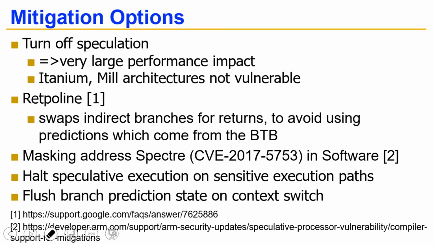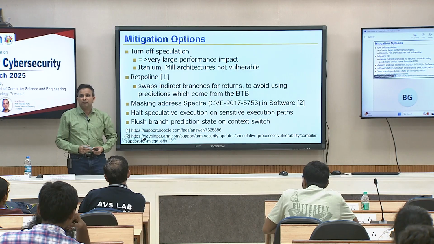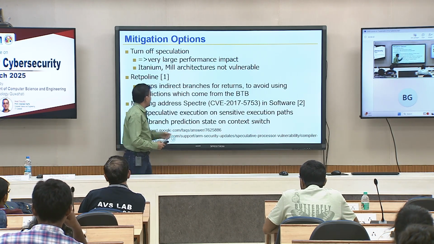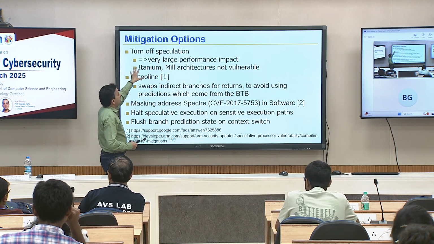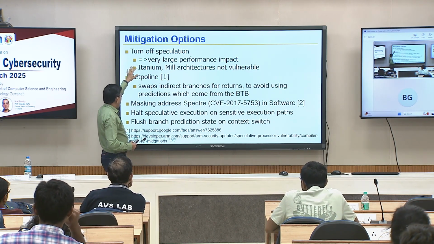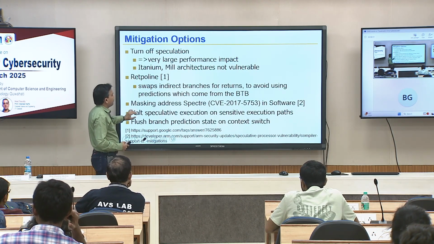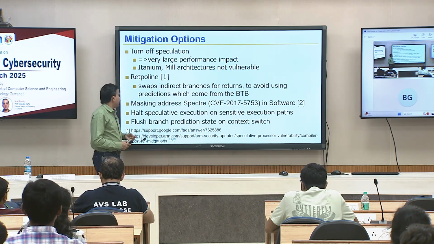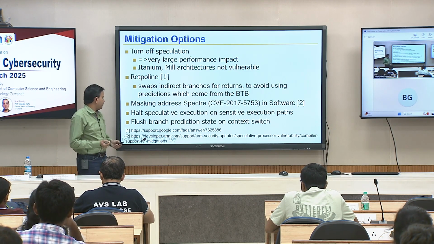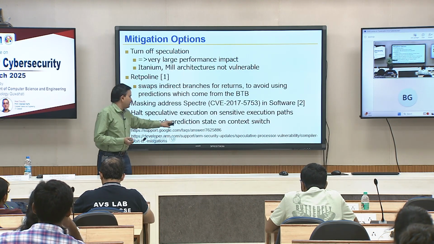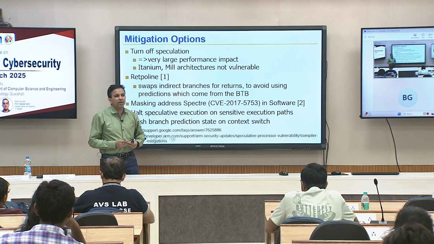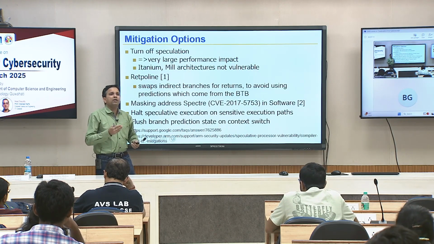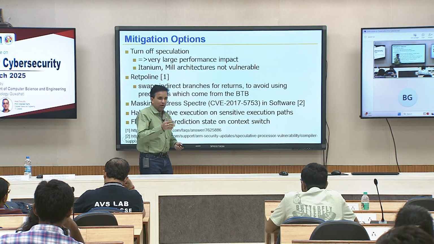So, what mitigation? The first mitigation is just to disable speculation, disable out of order execution, but that is going to have a really high performance impact. Then there are compiler initiatives that look at the sensitive execution paths, and at least halt speculation on the sensitive execution path. And then, whenever there is a branch prediction, flush the branch predictor table on context switch, because if you do that, then the training does not work. So, if you can flush everything starting with the cache, all these problems go away, just flush.